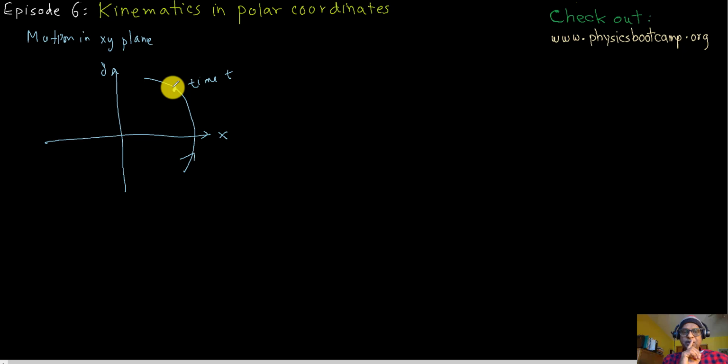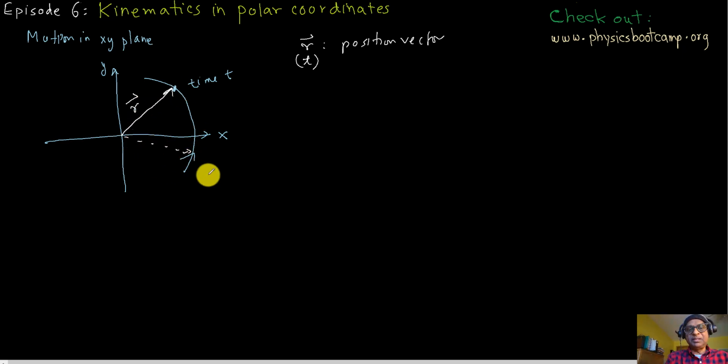So the position vector is this, and we denote r as the position vector. This is a function of time, so it's moving at different times. Sometimes the position vector is pointed over here, sometimes over here, sometimes over here. So this is changing in time. The vector is pointed in different directions at different times and at different distances. The magnitude of this vector we denote by just the letter r. So this distance from the origin to here is the letter r.